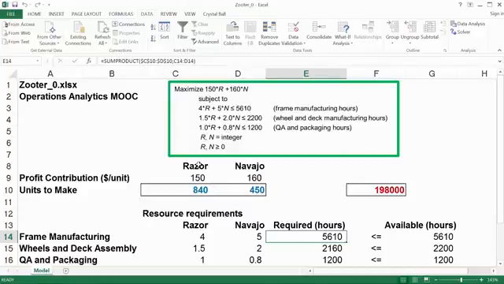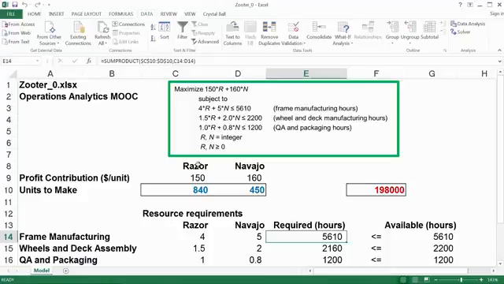Here's our optimal solution. Okay, now let's add a constraint that will make it impossible for the solver to find values of the decision variables that will satisfy all of the constraints in the problem. For example, right now we want the number of frame manufacturing hours used by the production plan not to exceed 5,610. Suppose we had a constraint that also requires the number of used frame manufacturing hours to be at least 6,000. Of course, these two constraints cannot be satisfied at the same time.